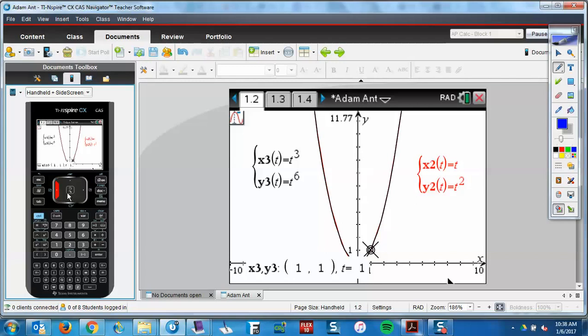So we could make an infinite number of these, right? I mean, we could make a whole bunch of these. It would all be y equals x squared, but they would do that. But it also shows you a neat way you can use parametrics for just any old graph.